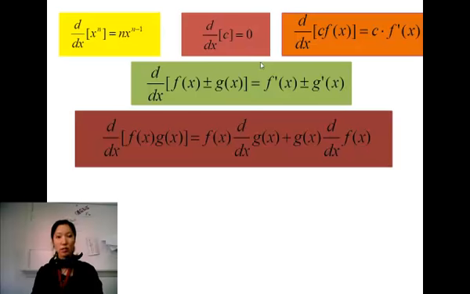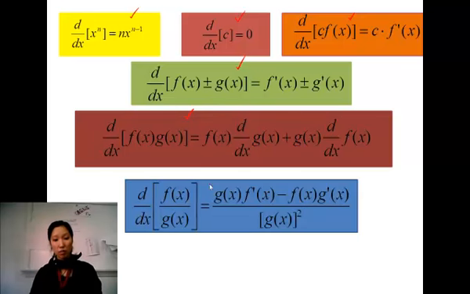Alright, so here is all of the rules that we've had up until this point. Here we had the power rule, we had the constant rule, scalar multiple, sum and difference. Unfortunately, the sum and difference did not carry to the product. We can't have something as nice as the sum and difference, so we had the product rule. And then now we're going to have the quotient rule. So these are the only rules that we can use. Don't make anything up. You gotta use these.